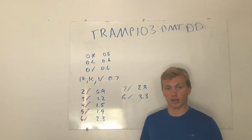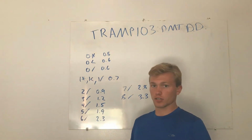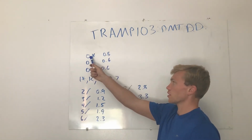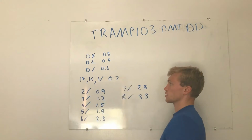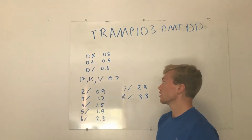So just as with trampoline, there are a couple exceptions to the rule. The rule always works for calculating double, triple, and quadruple somersaults, but for singles there's going to be a couple exceptions. So for example, the back or front tuck, pike, and straight go 0.5, 0.6, and 0.6. You don't get an extra bonus for doing a back straight compared to a back pike.